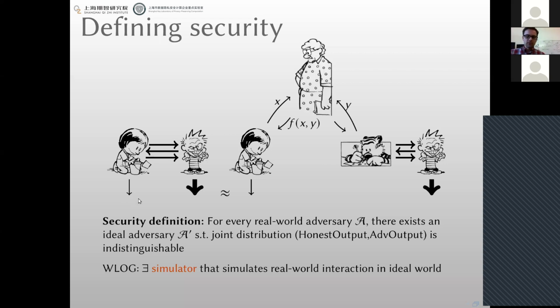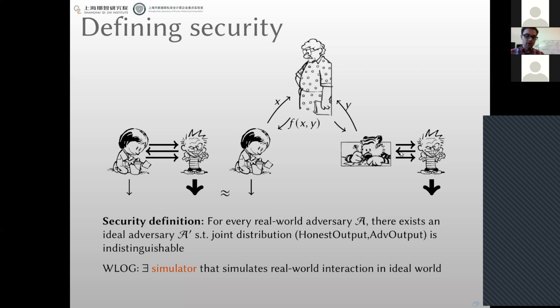In the ideal world, the only way to influence the honest party's output is to choose a value of Y, and then the honest party will get f of xy. So the simulator's job is to figure out what's going on with these garbage protocol messages that the attacker is sending. But if we know the attacker is a semi-honest attacker, they will never send garbage messages.